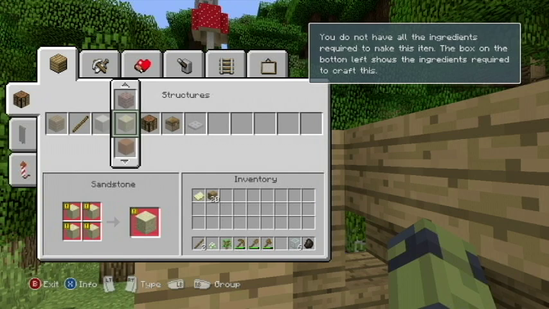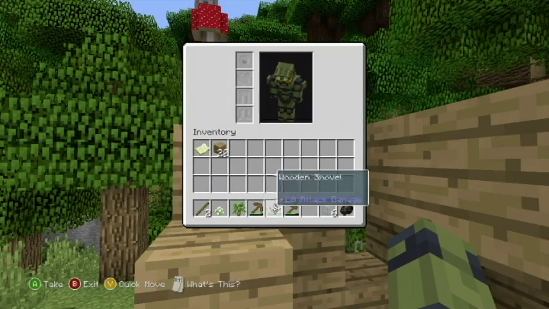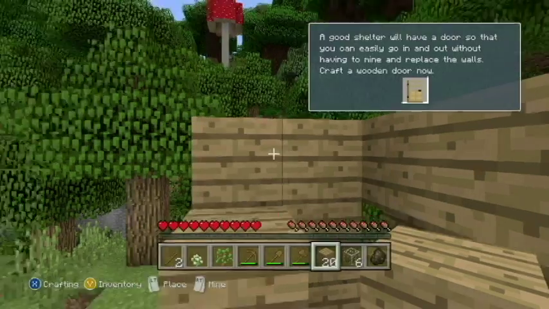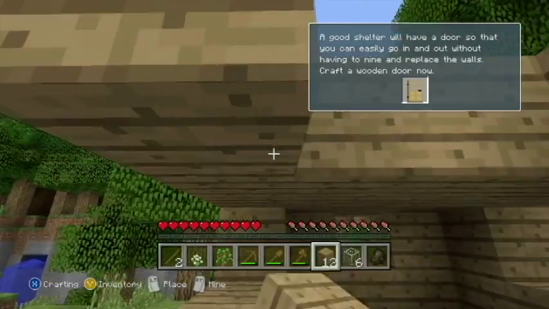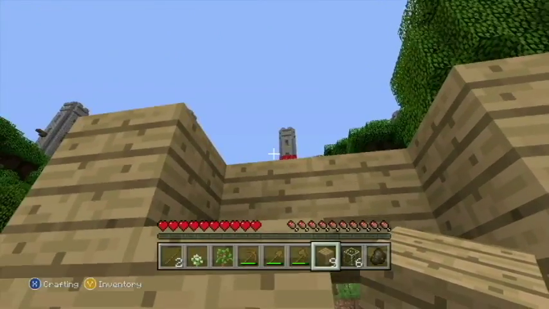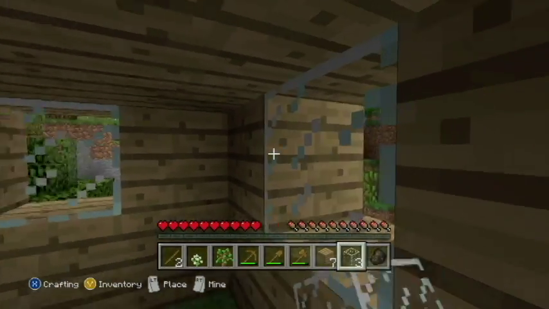Make some planks. If your bottom bar of your inventory is full, then what you need to do is actually hit the Y button and replace something in there. I just happen to have an empty slot, so that worked out, but you gotta put it down there and you finish out this building. Windows.